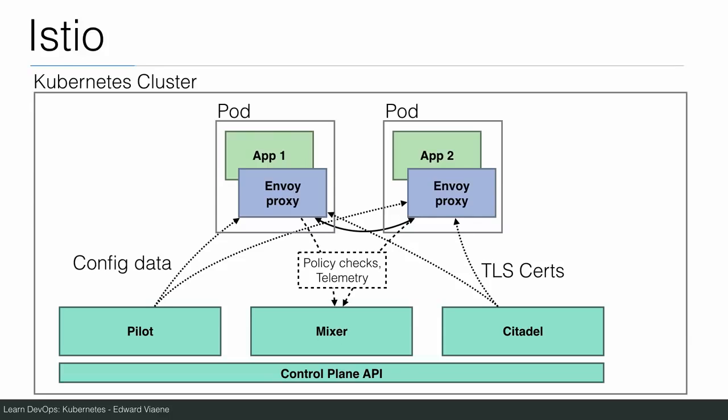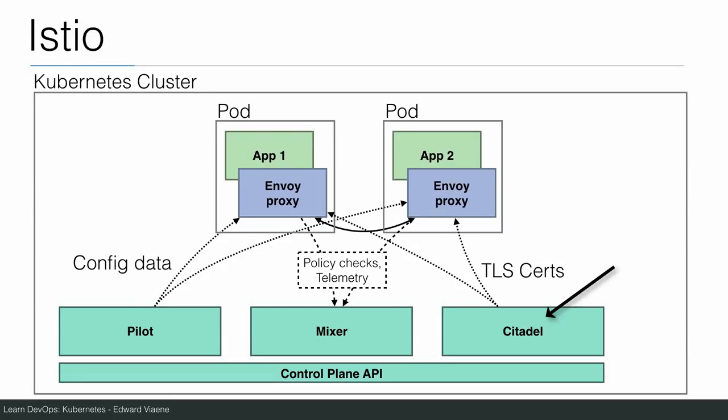You can do this encrypted with authentication, so that only those apps within the service mesh can communicate with each other and not outside apps. And you can have policy checks, telemetry, so you can gather your metrics and get some insights of your traffic. And you will have your configuration data pushed from a central application, pushed from your Istio. So all the configuration decisions are made centrally and then pushed through all your Envoy proxies.